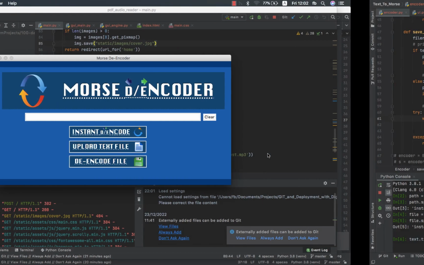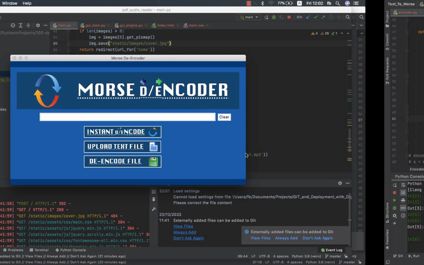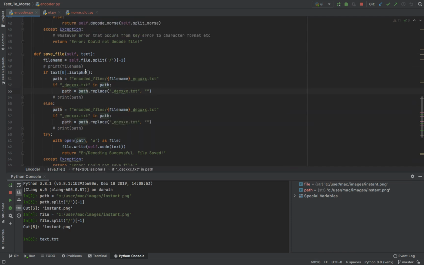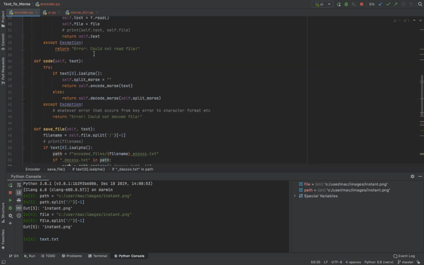Anyway, coming back to where it was saying encoded files, we're taking that name and passing it over here. This is the path where we want to save it, and this is just the file name. I think you get the whole idea. So our path will be either this path where it says, okay, I'm decoded, or this path where it says, okay, I'm encoded. So that's what it pretty much does.